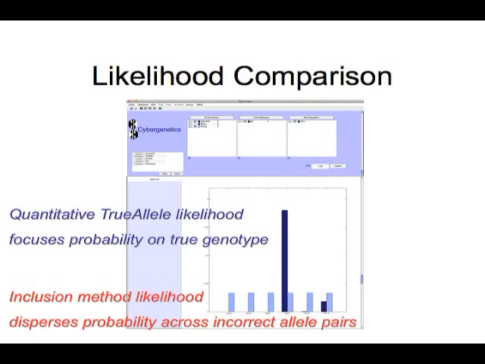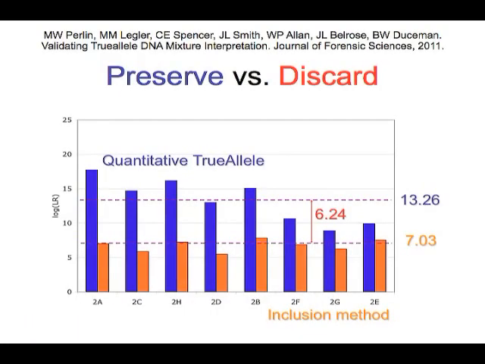Next slide. Is this limited to this case? No, not at all. In yet another study that I, Carol Spencer, am involved in, along with my collaborators at Cybergenetics, we looked at 16 cases and compared the actual DNA match scores as recorded in the case folder on adjudicated cases with the quantitative true allele scores obtained by computer analysis of those identical cases. These results are described in a forthcoming paper in the Journal of Forensic Sciences. Here are 8 cases that are 2 unknown mixtures. Here are the 8 cases, and here is the log of the likelihood ratio: 10 to the 5th, 10 to the 10th, 10 to the 15th, and so on.